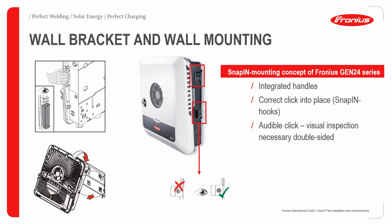By the time you want to hang in or snap in the inverter, you usually hear a click sound, and this can also be observed visually from the alignment of the round holes or clicking grooves, as illustrated here. If it is not perfectly aligned, please make sure that it is, because it might be impeded by an obstruction. We should make sure that it aligns properly, and you're going to hear an audible click. And then, with the visual inspection, you can be doubly sure that the inverter is properly installed.